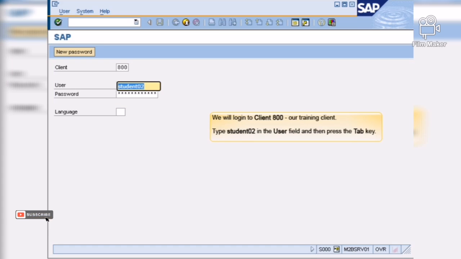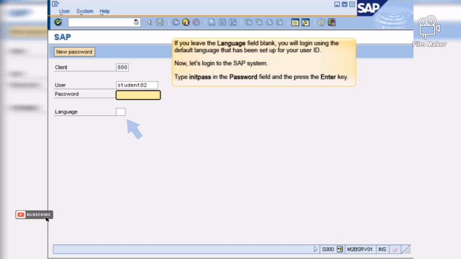Let's begin by logging into our training client 800. If you leave the language field blank, you will log in using the default language that has been set up for your user ID. Now let's log into the SAP system.